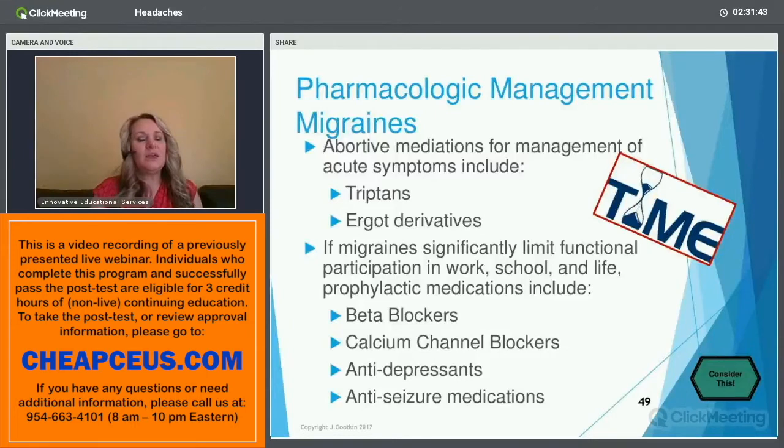If someone's significantly limited where the abortive medications don't work or the individuals are unable to manage stepping in at the appropriate time, then they may be looking at more of a prophylactic type of medication. And for individuals, these medications may be targeting the calcium channels or beta blockers if there is a sense that those ion electrochemical signals are being disrupted. For many individuals, it may be related to the sleep disturbance and the mood alterations.